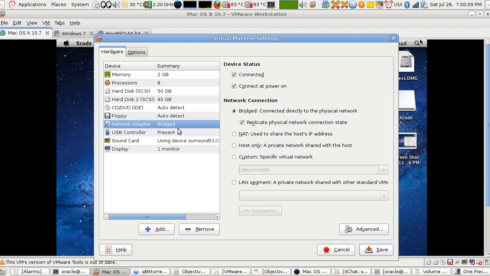The default is network address translation, which means you put first the real machine, and through the real machine you are connecting your virtual machine to the network, to the outside world, maybe the internet.